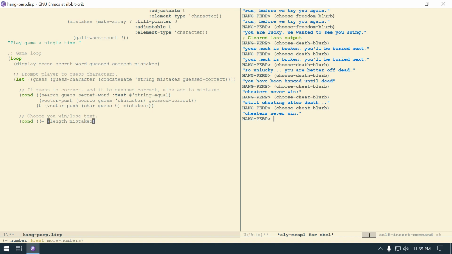So if the length of mistakes equals the gallows count minus 1, I guess, which was 7. Gallows count. Jeez, I can't spell or think right now. Yeah, it's up here, gallows count. So if equal length mistakes, the gallows count, that means you got hung.